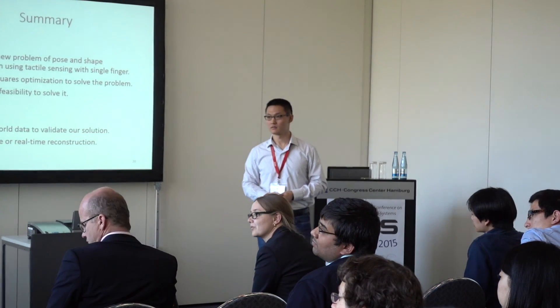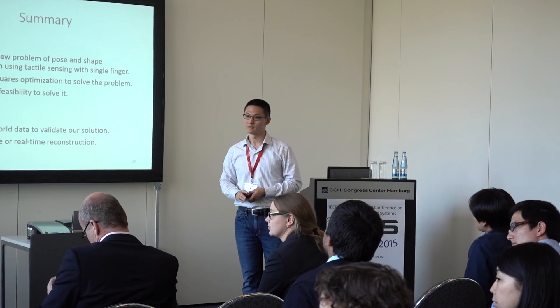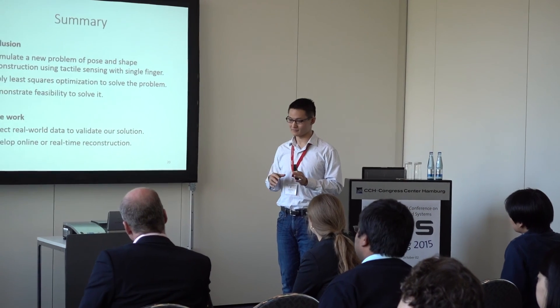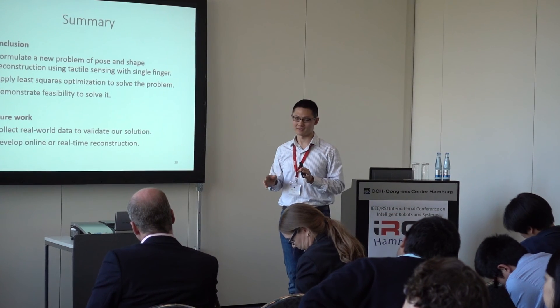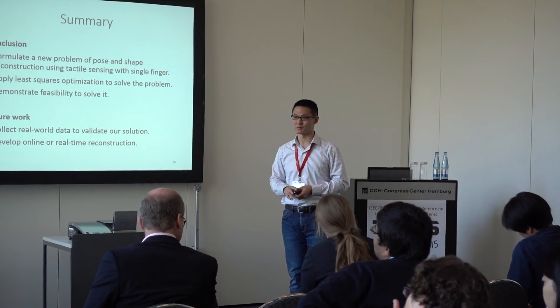Question: Did you consider non-convex objects? Since you're using a convex object, does the method still work for non-convex shapes? Answer: In theory it should work. We are actually evaluating a real shape like a butterfly shape, but we haven't done the experiment yet — we will report on it.